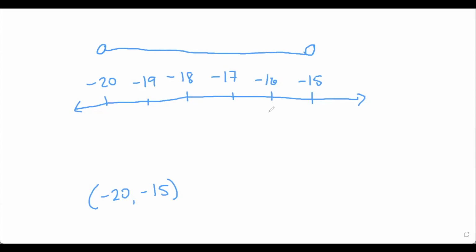So this is saying that we want to look at all numbers from -20 to -15, not including -20 and -15. So we could pick out a number like, let's say right here, -17.5, and that's included in our interval. But let's say right here would be -14.5. That's not included, as you can see. Also, if you were to pick something like -15, that's not included because of the open circle.